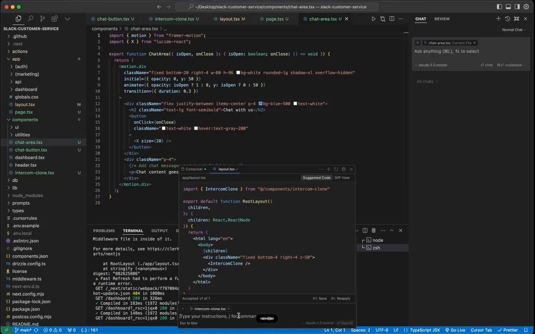So let's go ahead. Oh, you know what? I should probably say, hey, I'm getting this error on the Slack integration side of things. Can you fix this? I want to make sure we're actually giving it some instructions. Oh, you know what we need to do? We need to tag. We're actually going to do a completely new Composer instance here. What we're going to do is Command I with the OpenAI actions attached as context here. Please fix the Slack integration.